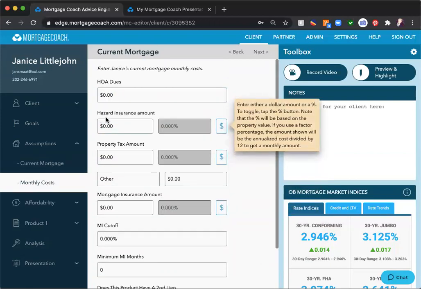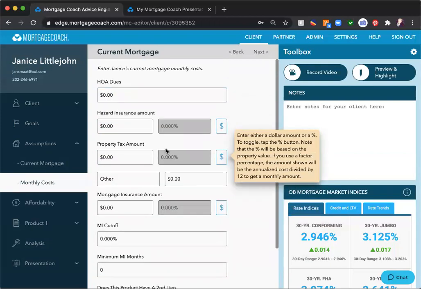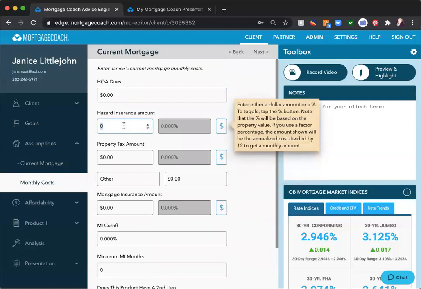Okay. Are they impounding accounts, hazard and property? They are. And do you have those amounts? I do. Let me check down to that real quick. Okay, and I need the monthly, not the annual. Wells Fargo, which one? She's got two. I'm doing two houses for her. Let's see, this is we'll do the Jameson. All right. Let's see where we're at. Hazard insurance? So that's just going to be in escrows, right? I don't know. Yeah.